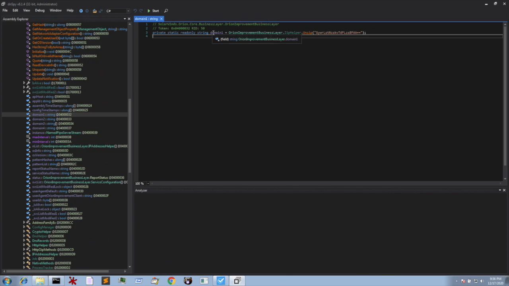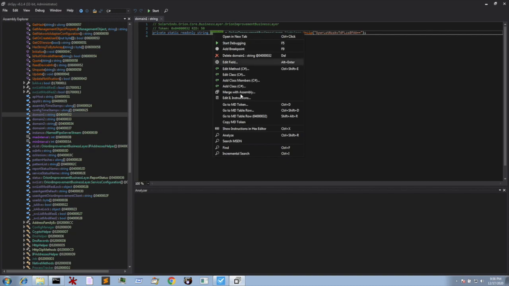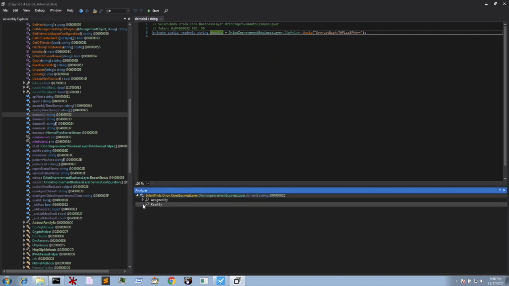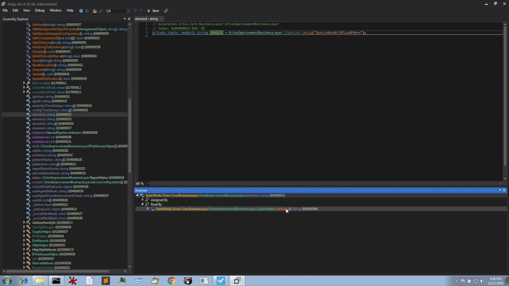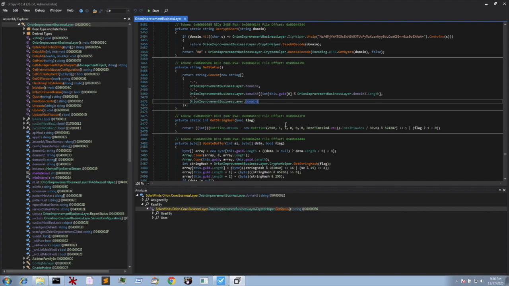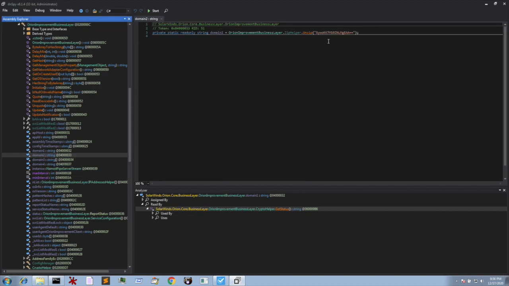I found now where the C2 is being referenced, and we can use this analyze feature again to see where this particular string is being read. And you can see it's being read in this crypto helper get status function here. So we could dive into that, and we can see that get status just returns a concatenated string of domain 2, domain 3, it's going to select 1, and domain 1. And so if we go back, what was domain 2 again?